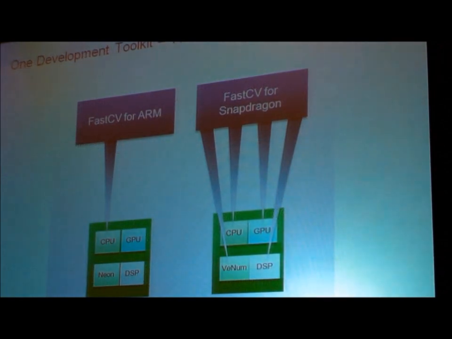If you look at this SDK and run it on a regular ARM chip, it's all going to run in the CPU, so it's one SDK that runs across platforms. But when you run it on a Snapdragon, it's going to have that acceleration. It's already hand-rolled to optimize for the Neon instruction set, for the DSP, for the audio processing, and for Adreno, for the graphics. So it's an entire package. When you're building your hardware, you'll be able to take an application written for this and benchmark it, to make sure you're not degrading performance in any way.